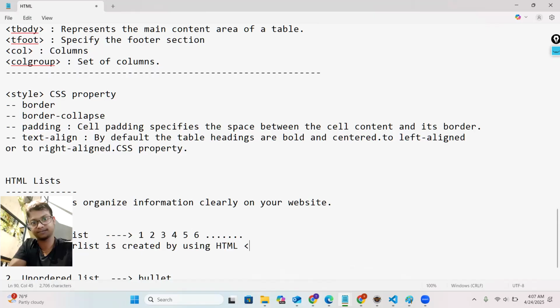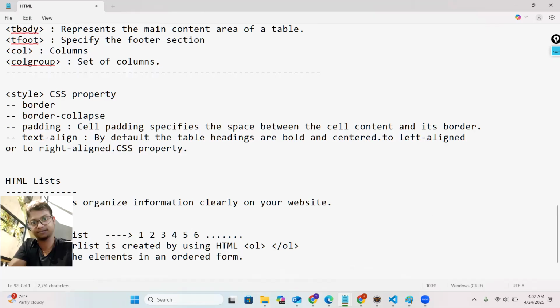The name itself says order, so I take O for ordered and L for list. It starts with an OL and obviously closes with an OL. This is used to display the elements in an ordered form.